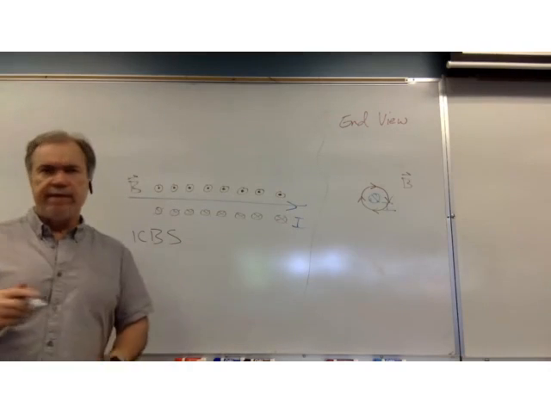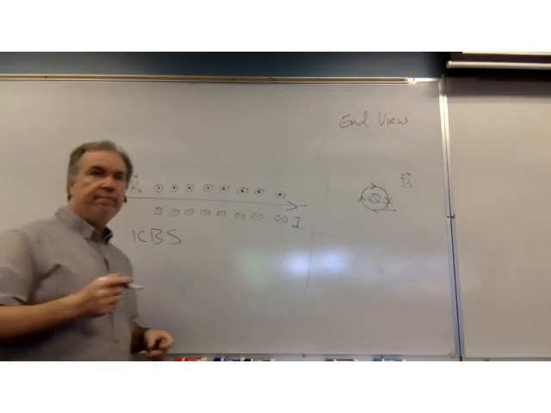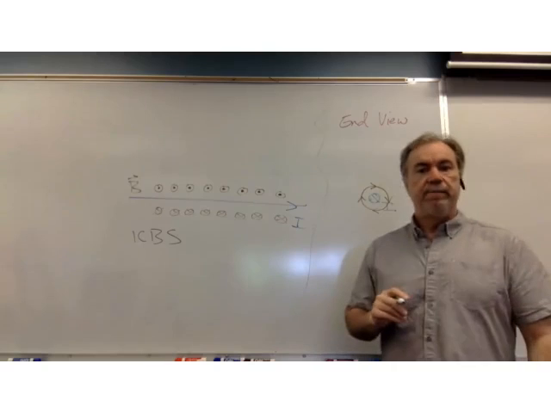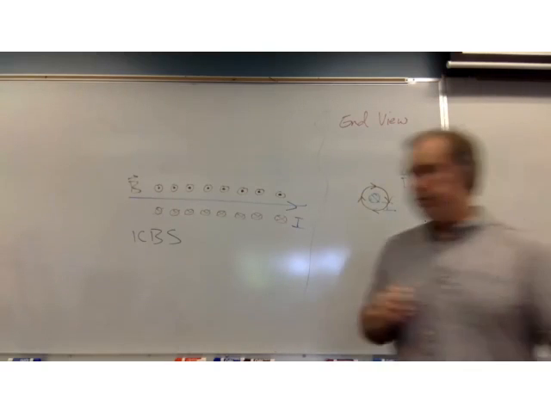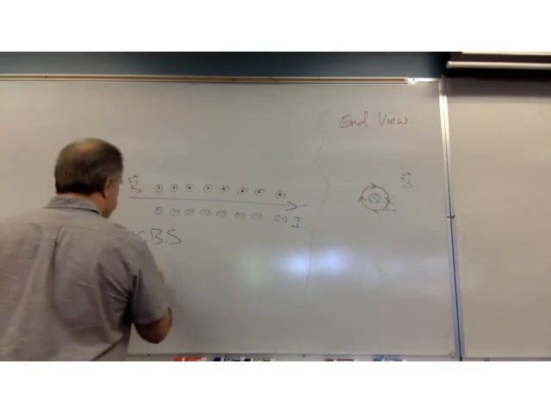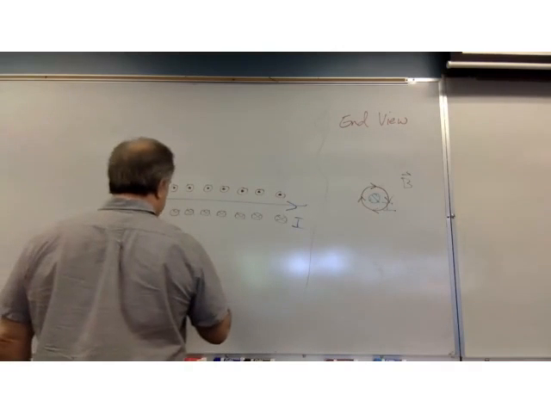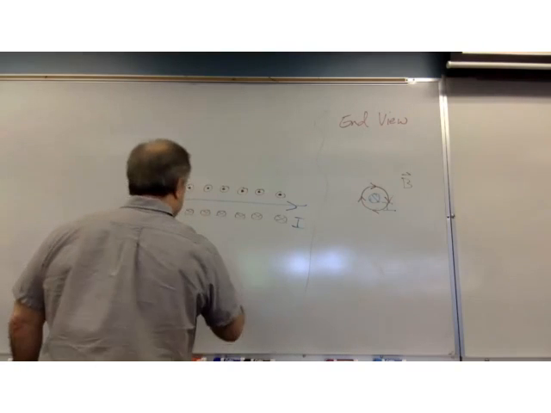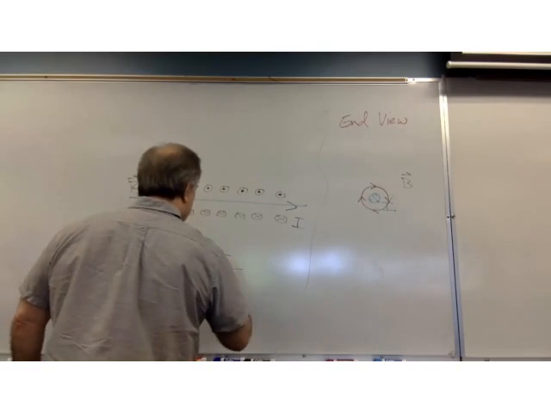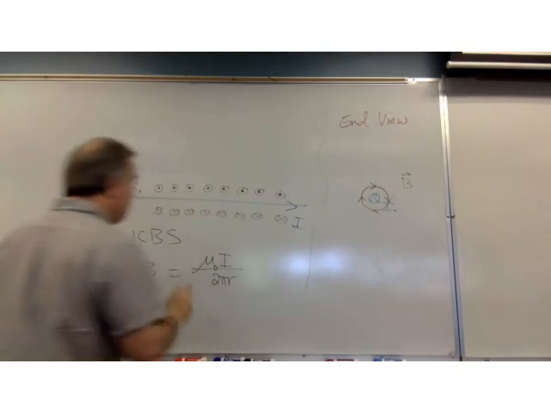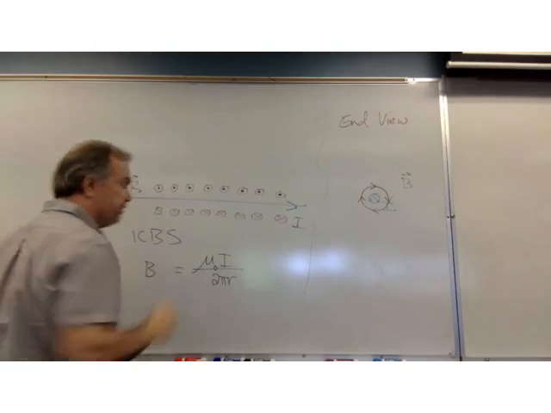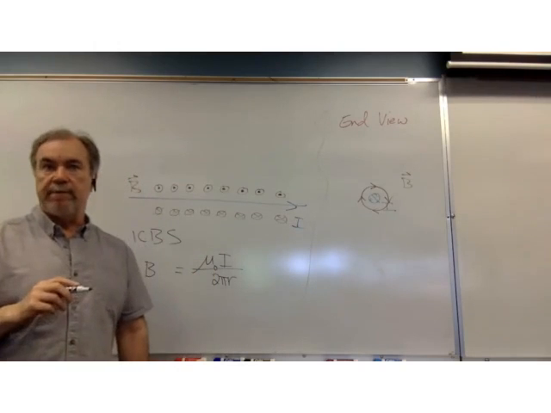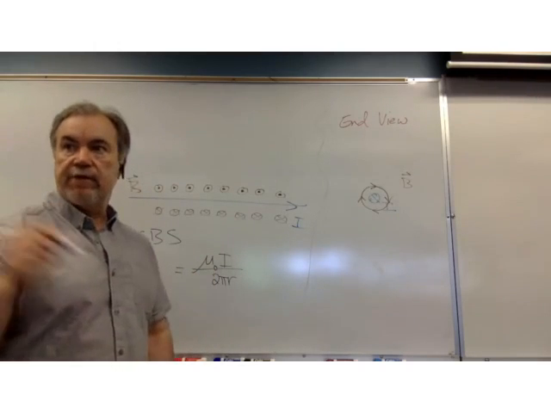the ICVS. Have I done ICVS with you? Yeah, it can be shown. Right. So it's really complicated to actually derive this calculation, and it wouldn't be terribly enlightening for you. So I'll simply hand you a result. The answer is that the magnetic field can be calculated as mu naught times I over 2 pi r, where I obviously is the current that's creating the magnetic field. Mu naught is the magnetic field constant we've talked about before, 4 pi times 10 to the minus 7th, right?